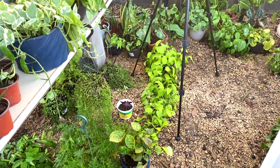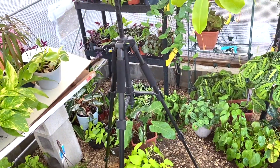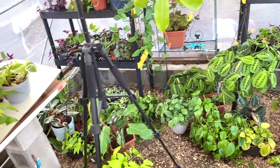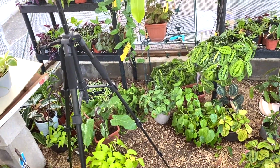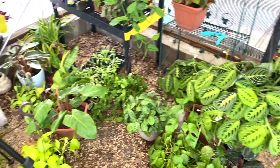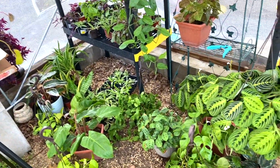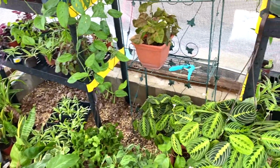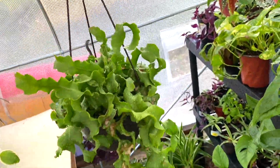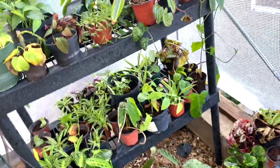But I need to buy some moss and some wire, I think that's how you do it, to make some moss poles. I saw some videos online and I'll obviously show you guys when I do them and give the people credit who I got inspired by to make those moss poles. And I know some of these plants are really gonna enjoy it, but like I said on another clip, it's going to be a little bit difficult to do that on some plants. For example, this one, you cannot place a moss pole on this because that's just not how it works. So I'm probably gonna need to figure something out.